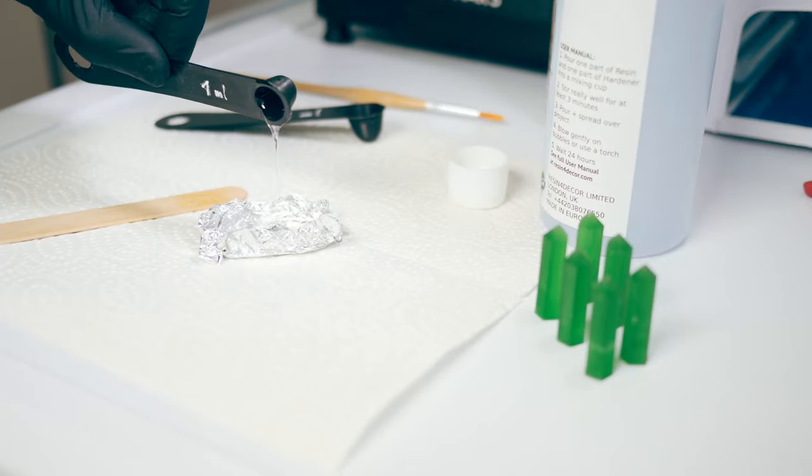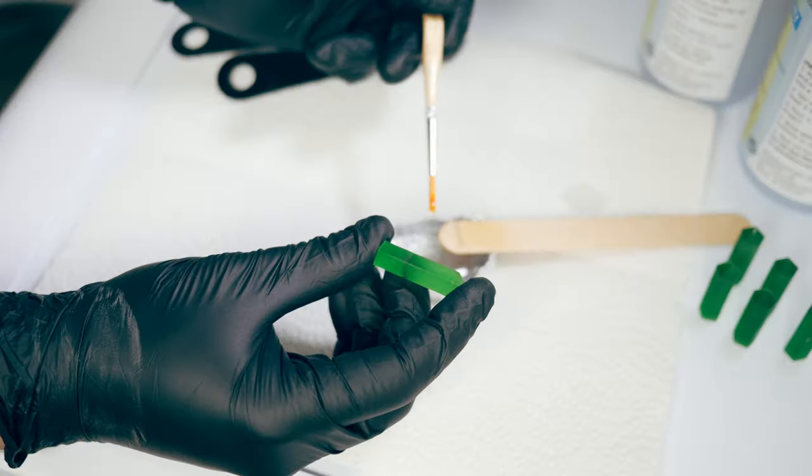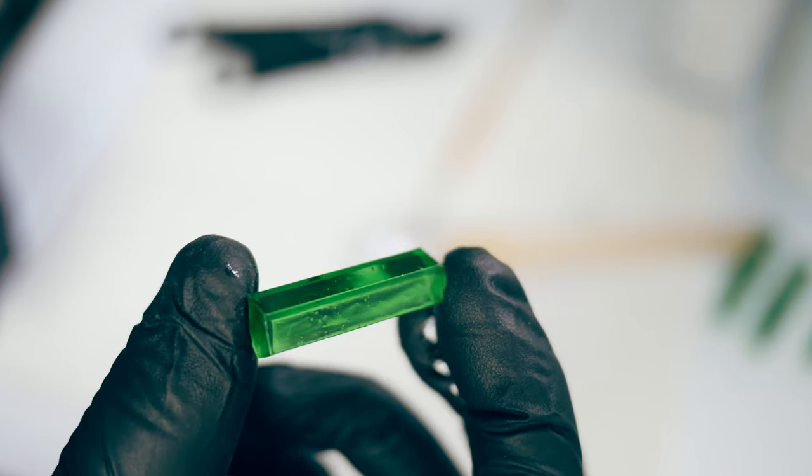I am using two-part epoxy with low viscosity to coat the parts. Well, the epoxy makes it kind of clear, but the surface isn't really that even as I hoped it would be. But now that I think about it, I think I've been pretty stupid. Instead of using a two-part epoxy resin, I could have just been using the actual 3D printing resin. That's pretty runny, so it should give us a nice smooth surface. And it cures in minutes in UV light instead of having to wait 24 hours for the epoxy to harden. So I'm going to try that now.